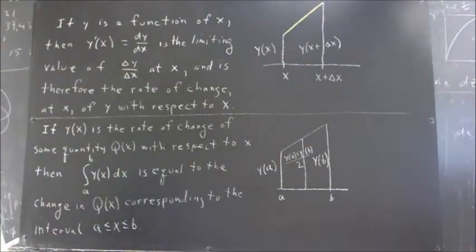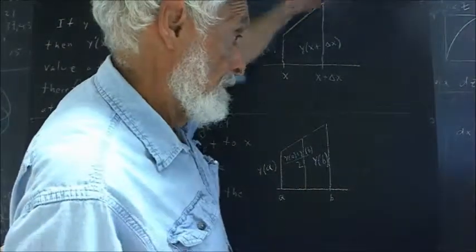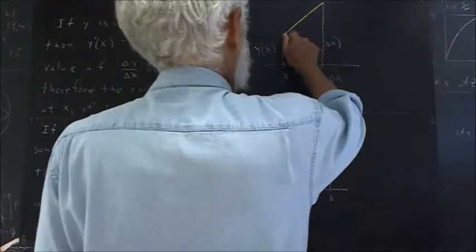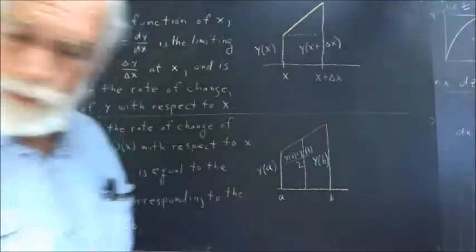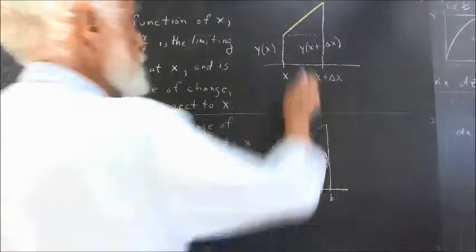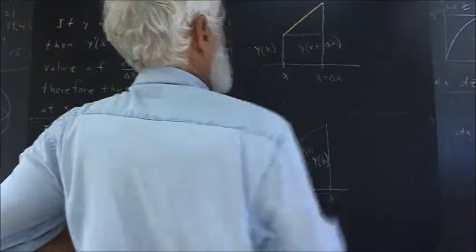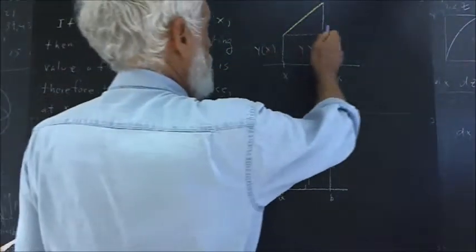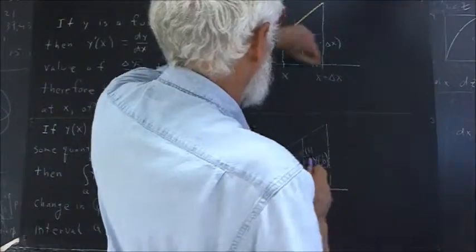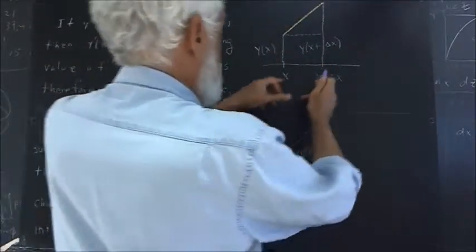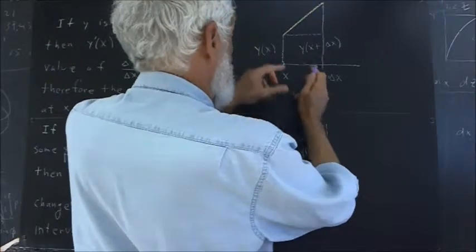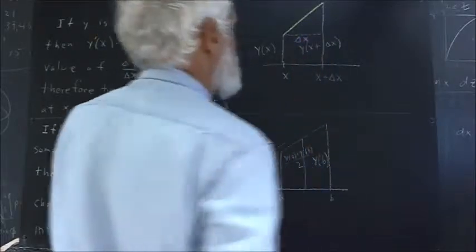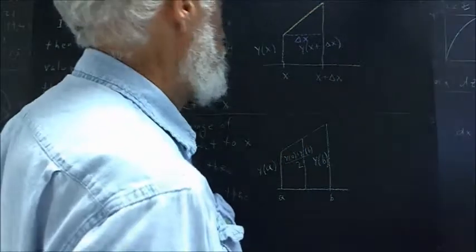Now, what do we mean by the slope of this line segment here? First of all, I want to use a contrasting color here. That doesn't contrast enough with the yellow. Okay, first of all, I project across here, and it's very straightforward that from here to here is the same as from here to here. Implicitly, these are vertical lines, so they're parallel. The distance from here to here is delta x.